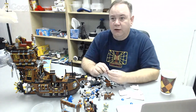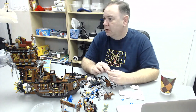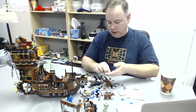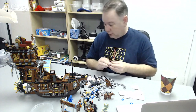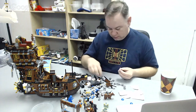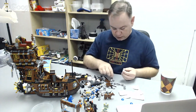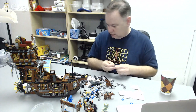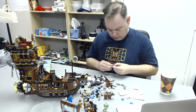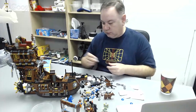Yeah, it's a big boat. I'm wondering how I'm going to be able to shoot this thing. I shoot in HD, which is wider than it is tall, and this thing is the exact opposite, which is going to make photography somewhat challenging. That's okay. I like a challenge. If it was easy, anybody could do it.